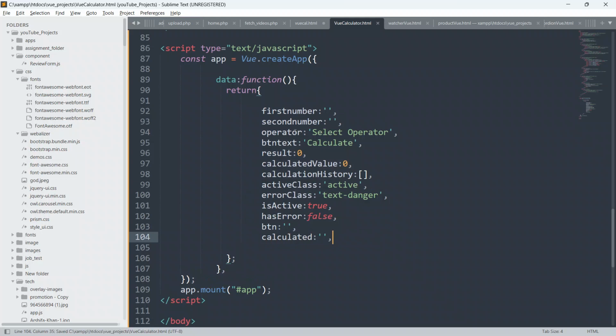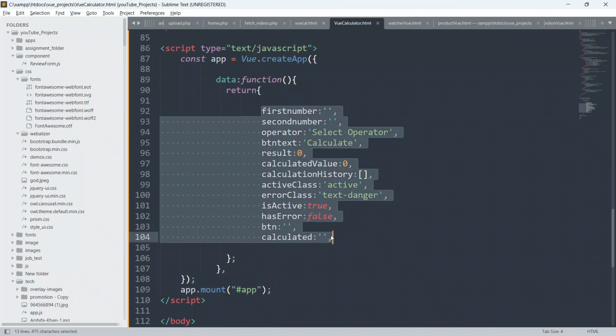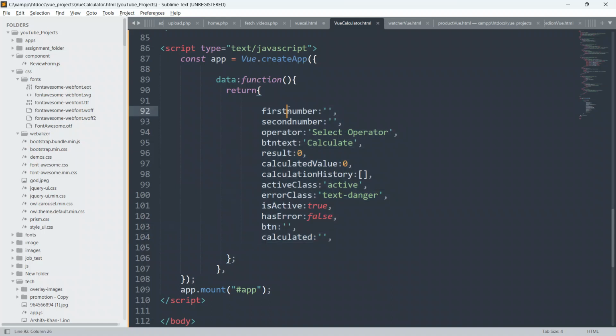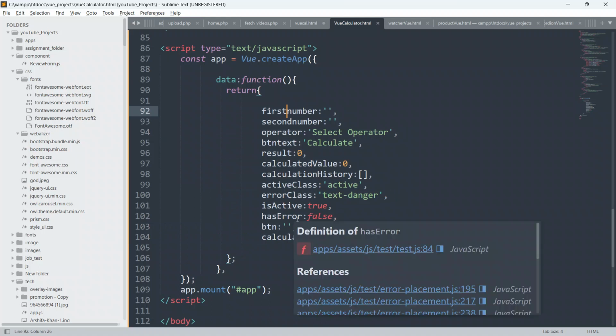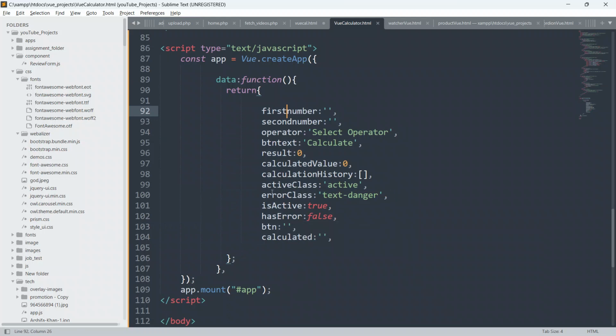Okay, so guys, now as you can see here we have defined some variables. So these are very important variables, guys. Always remember these are very important variables. So guys, in this way, in Vue.js 3 we define our state variables or the data properties. Okay, so guys, this is sometimes also called data properties, state variable, but in a standard term, in a standard language, we call it variable. Okay, data variable or data properties.